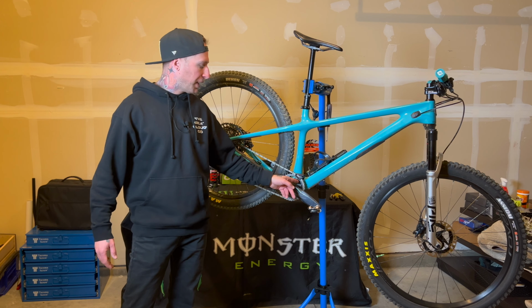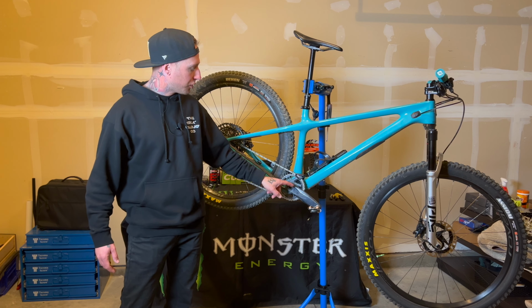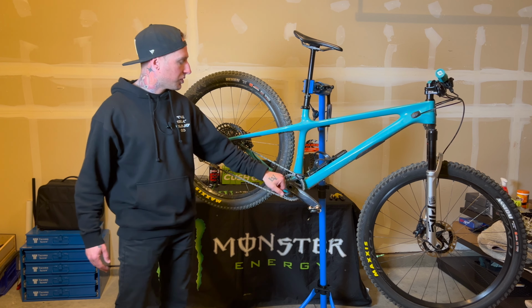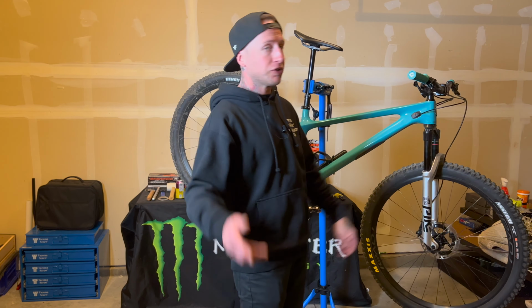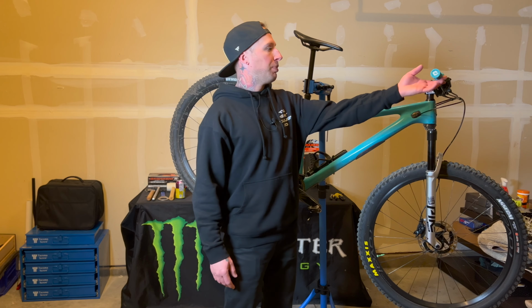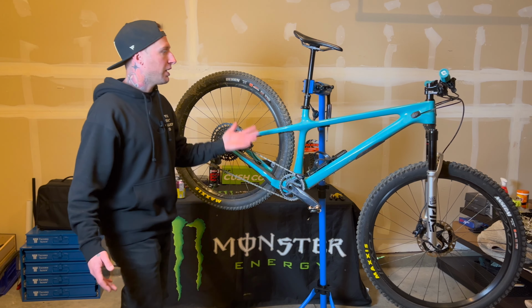I did need to use the spacers for anyone putting one on. There's spacers in the bolts, like a washer type spacer, and then I used two spacers in this to get the chain line right. But yeah, that was perfect. And shout out to Sean, I know he loves the channel, and one of my real good buddies, he hooked me up with these Yeti ODI grips, and they match the bike perfectly.